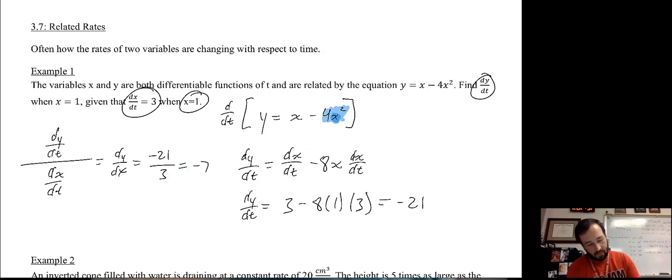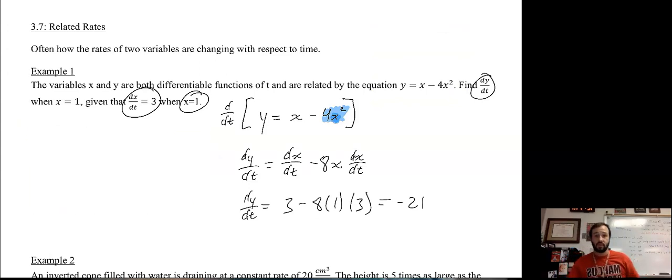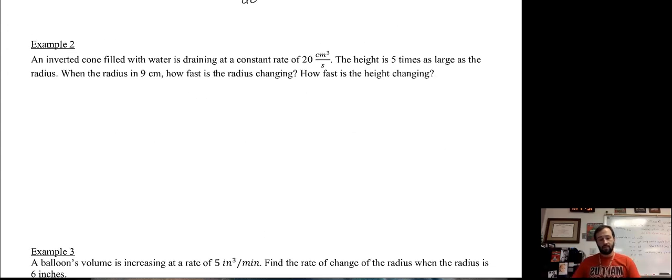So let's see. If I take my quadratic here and I do y prime equals 1 minus 8x, this is differentiating with respect to x now. Then y prime at 1 is 1 minus 8, which, hey-oh, is negative 7. Magical. But none of this is really anything you need to worry about right now, because I just want you guys to understand how to do this differentiation with respect to time. This is not going to be the majority of your problems with respect to x and y. The majority of your problems are going to be something like example 2 here, where something is actually happening in real life.